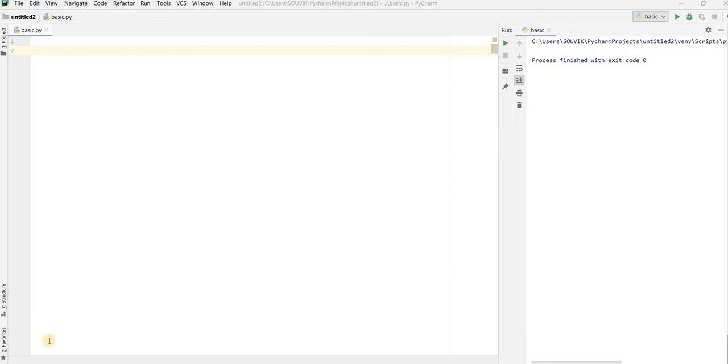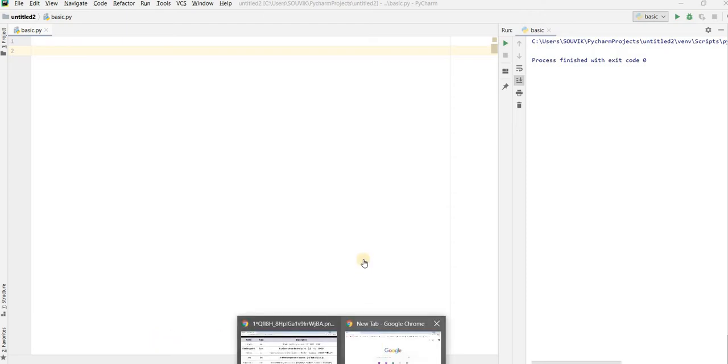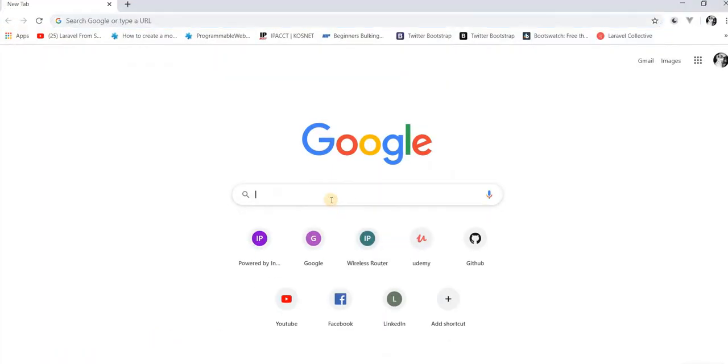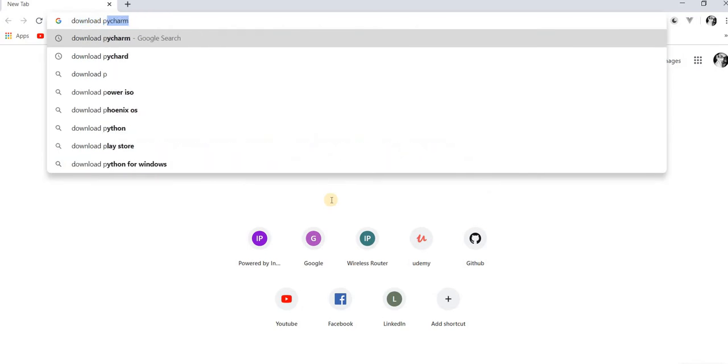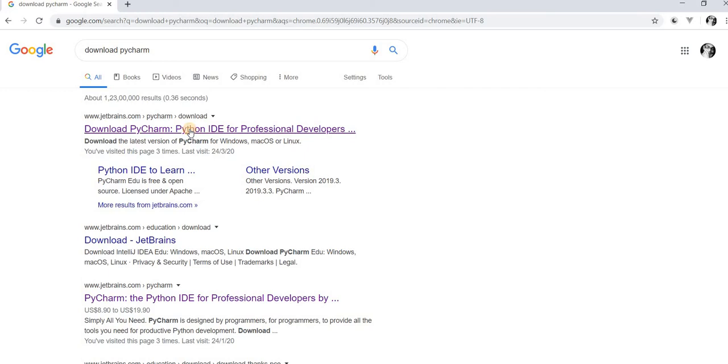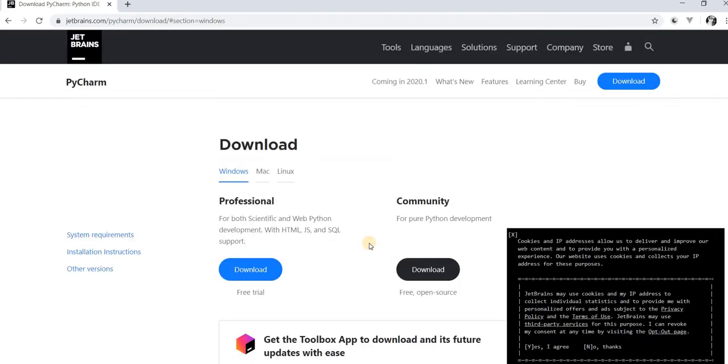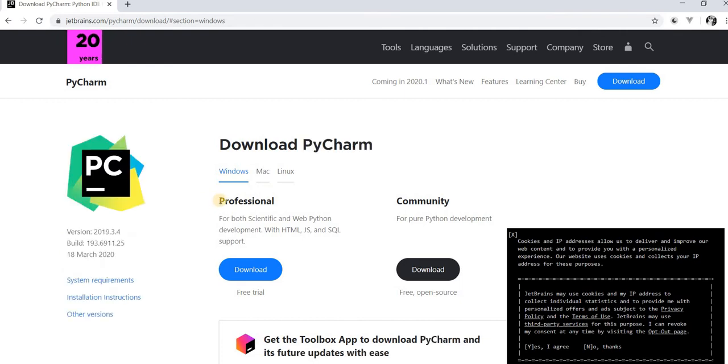Okay. Now before you go to the basic things of Python, I want to tell you that I am using one IDE that is called PyCharm. If you want to download it, just go to Google, type download PyCharm, and click on this link. You can find two options, one is professional and the other is community.